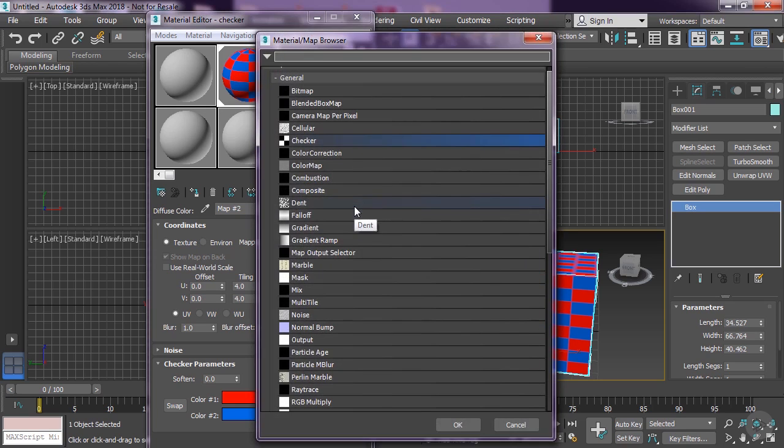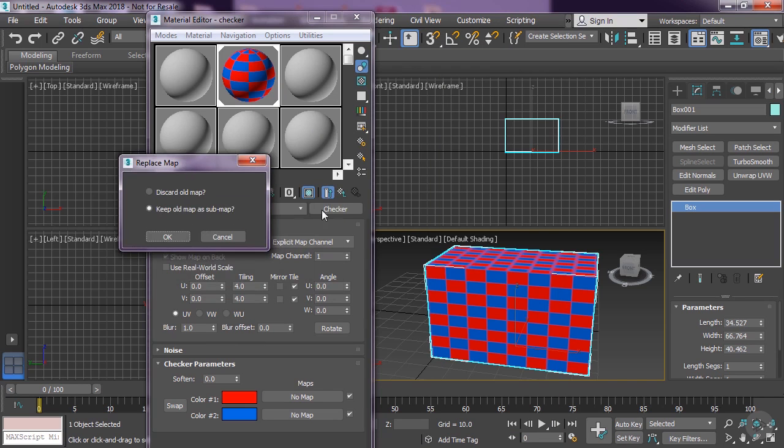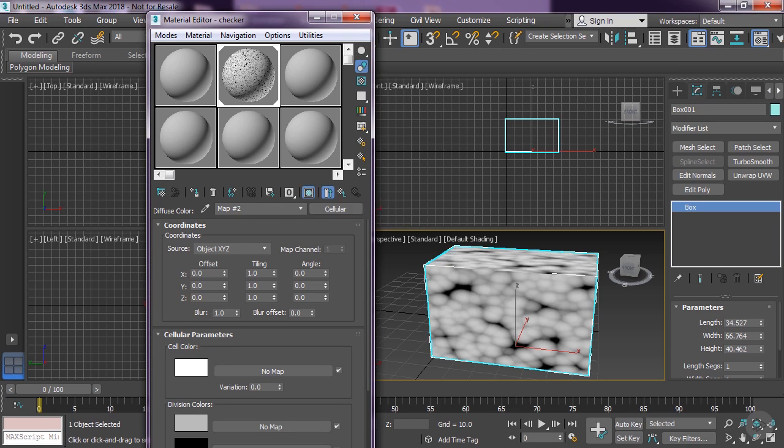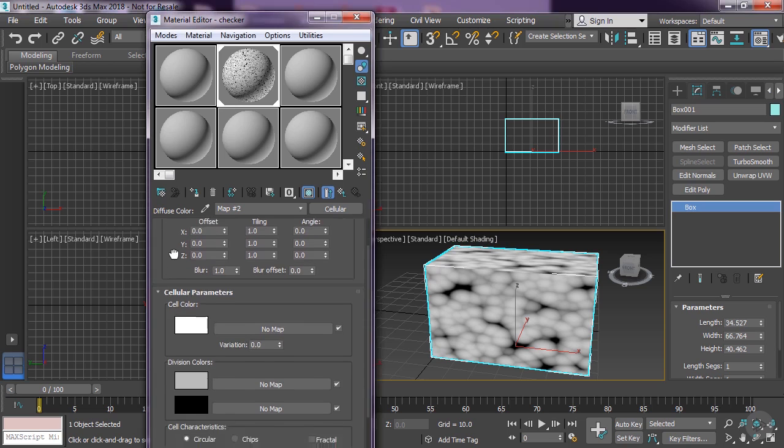Another procedural map we can look at is a cellular map. I'll switch out the map here, and it's going to ask me to discard old map or keep old map as submap, and I'll say discard. Now we've got our cellular map. I'll push on the show shaded material in viewport, and you'll see that it's displaying my cellular map.